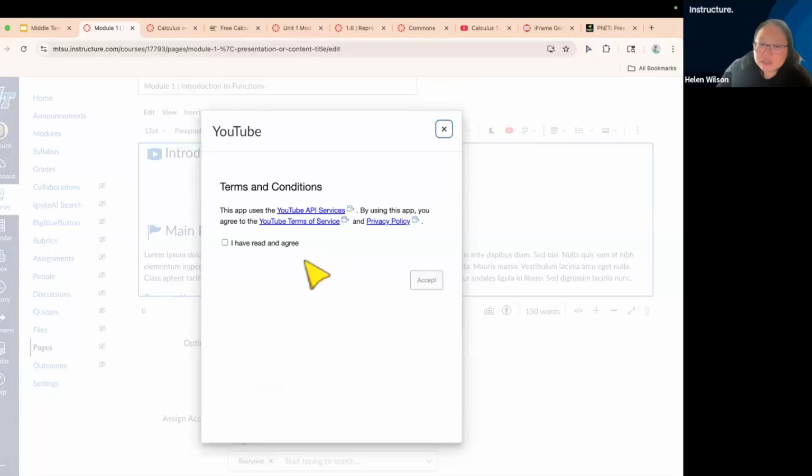Now just be aware, right? Because you do have an additional add-on tool called Studio. If you add a YouTube video in this way, it's quick and easy, no doubt. I cannot guarantee though that you will avoid ads. Ads may very well play to students here. Still, if it's 5 minutes before a class and you have no option, this is a quick and easy way to get a video into your page.